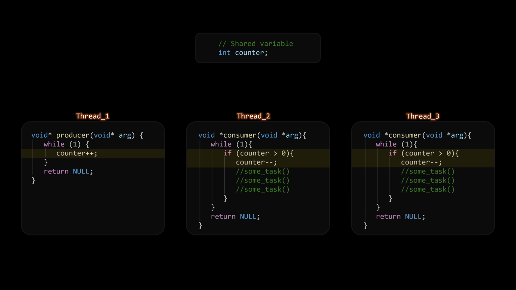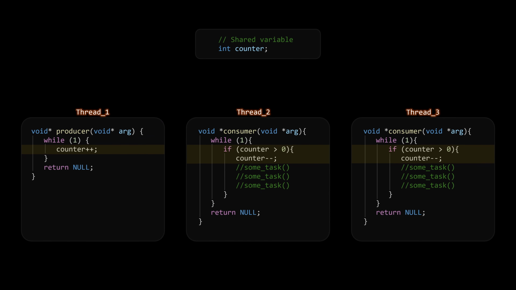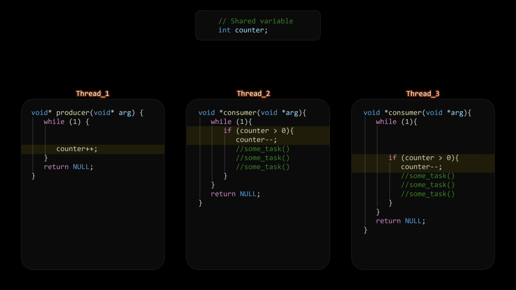The technique used to avoid race conditions is called thread synchronization, because the goal is to bring multiple threads into a consistent timing agreement with each other, both in when things happen and what data they observe. This ensures that threads can still run concurrently, while preventing their critical sections from overlapping.